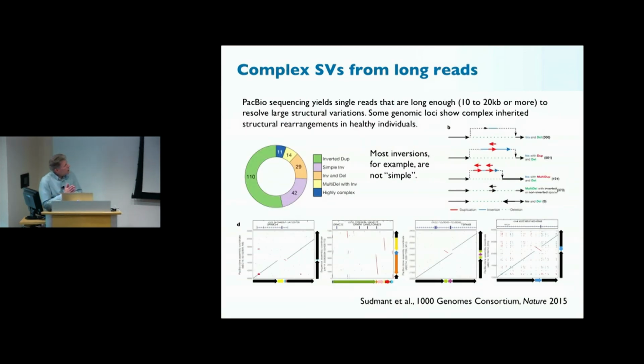So then, as long read technologies like PacBio came along, this gives you a different way to look at structural variation and more power in many ways to look at certain kinds of structural variation. So with PacBio sequencing, you get very long reads, 10 or 20 kb, although the base error rate tends to be higher than Illumina sequencing. But these reads can go through longer stretches of DNA.